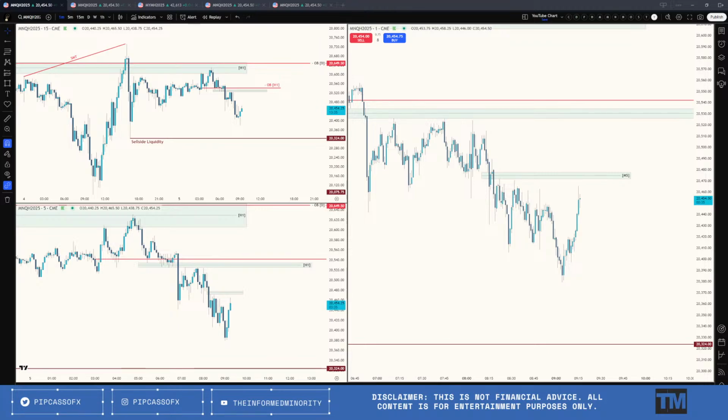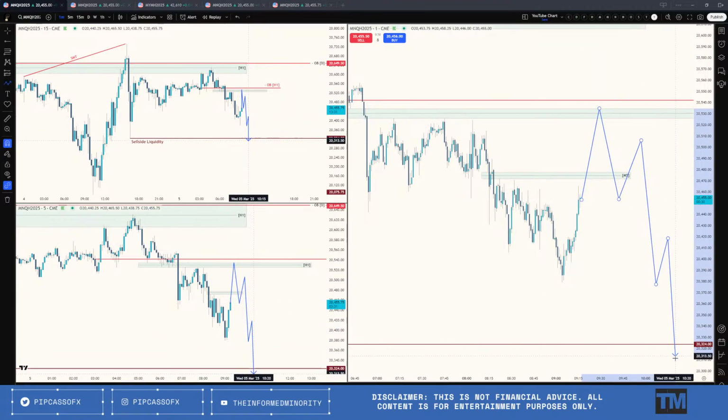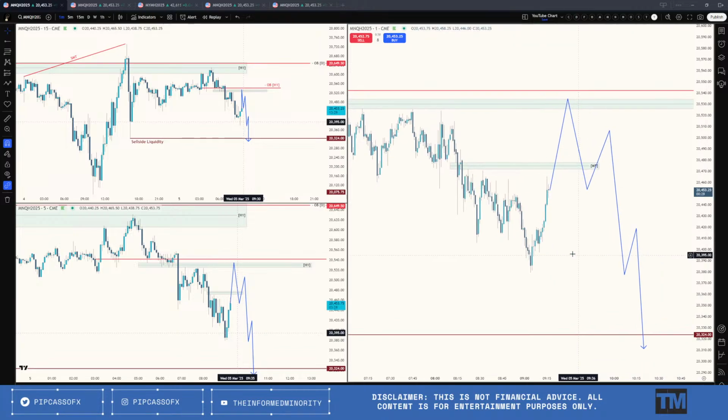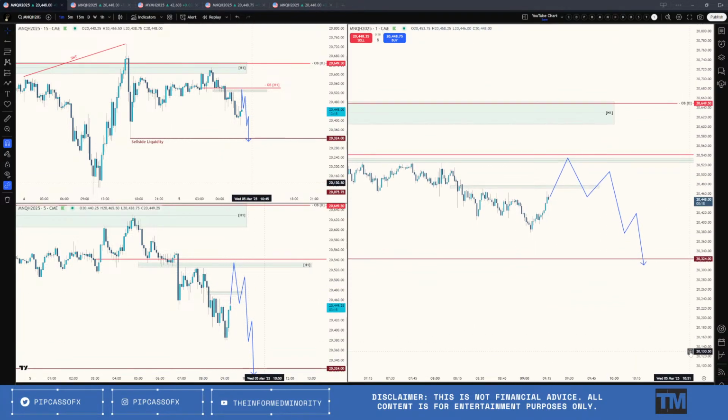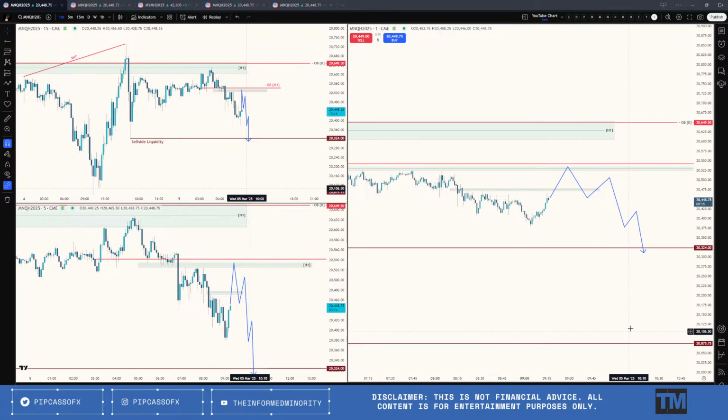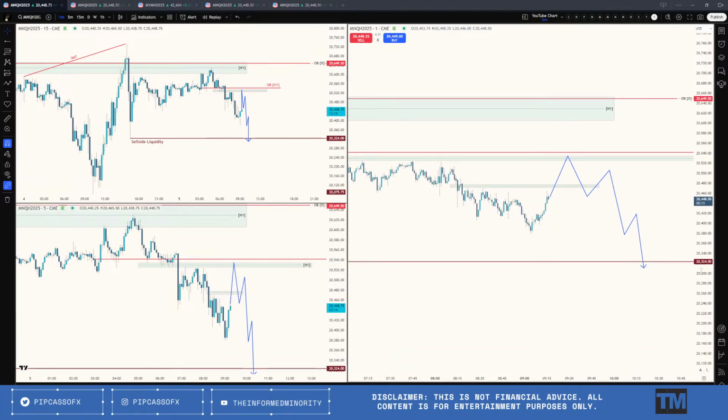Ideally, I don't use this as much. I want to see something like this. That's what I want to see. Something like this, because we have equal highs here. Fair value gap, reject, come back, create a fair value gap up here, and then trade lower, take out this low, this one, and we may get down to this one. Who knows? But this is a clear low.